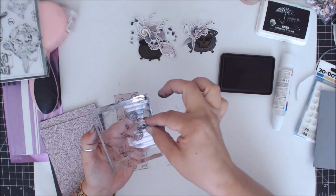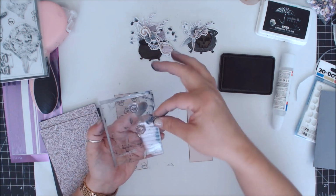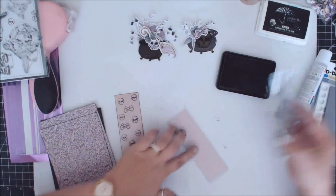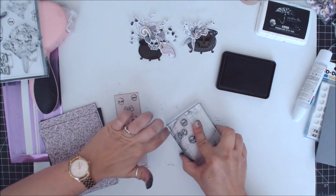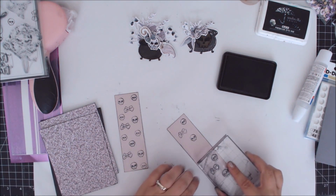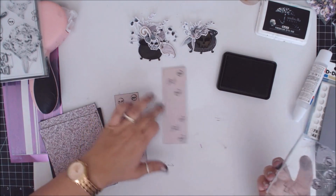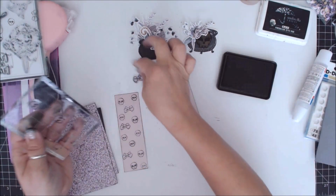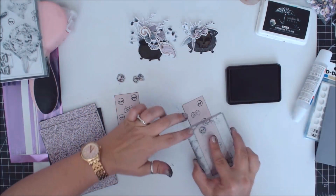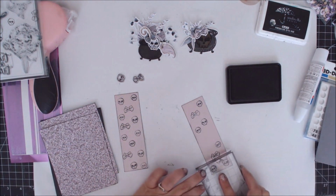All right, so the first thing I did with these is that I went ahead and placed them as a trio. So I took the three little stamps here on my stamp block, and then I placed them as a trio, and then came in and kind of stamped. And then I went down, make sure it wasn't a super great stamp. Kind of move them around, give them a little bit of a different orientation. There you go. And then I pulled off two and left just one, and then filled in some gaps. Like I think, okay, that could go there. Therefore, we can put this one here.